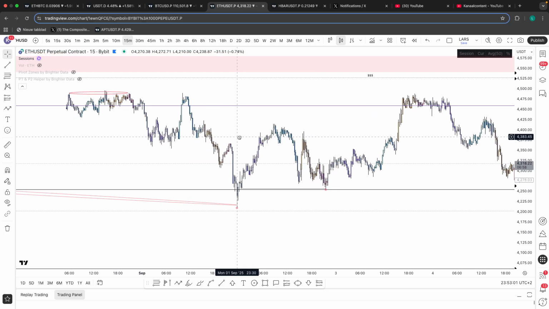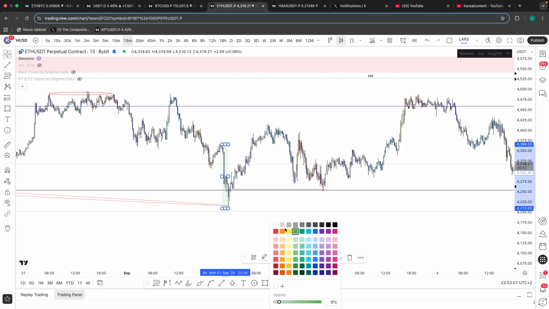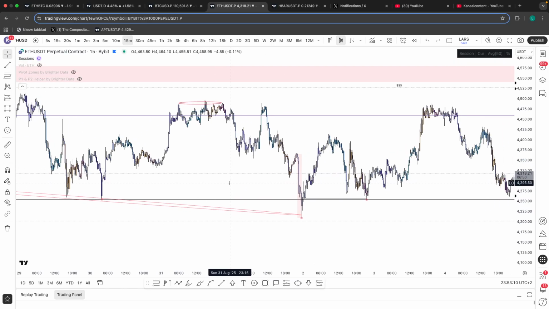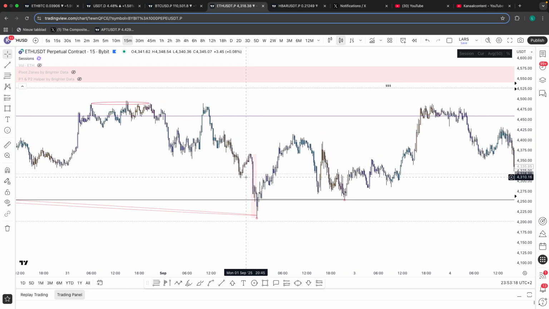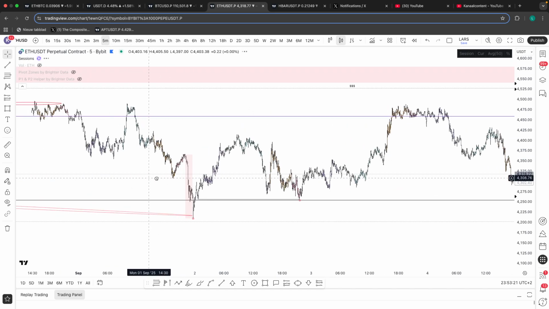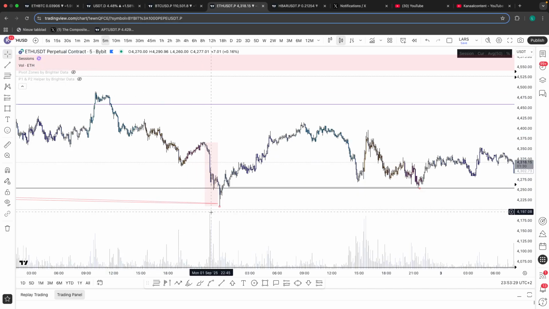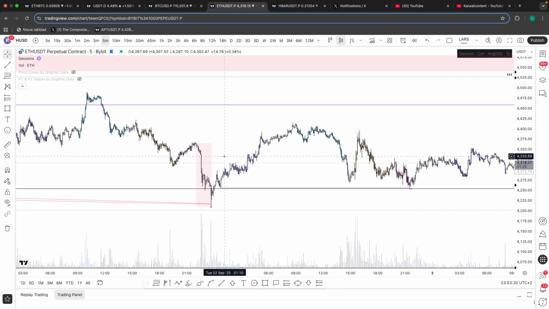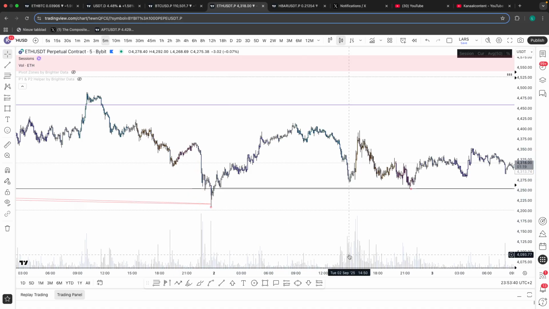in the after hours right here, and we can see just this super aggressive and fast move down. This indicates that there's a lot of liquidity in this move getting liquidated. That's not the correct way to say it, but this move is because there's a lot of local sell side liquidity that gets taken. These are not particularly market makers selling aggressively. This is liquidity on the left getting taken, and that's why you also see big volume spikes coming towards that low. That's liquidity getting taken, giving the market maker the opportunity to fill their long positions if that is what they are intended to do, which you can kind of base off bullish breaker structures.